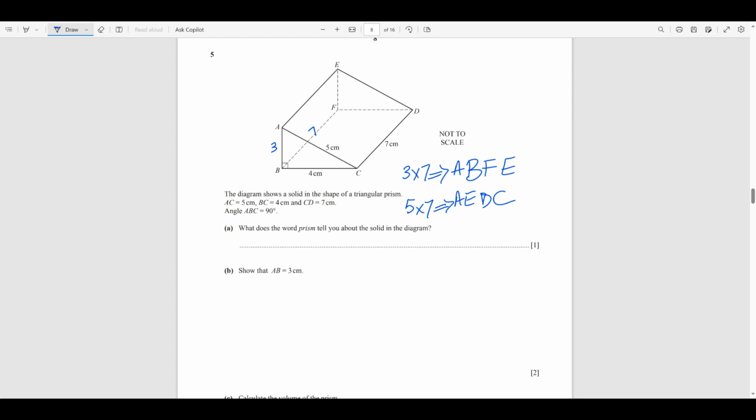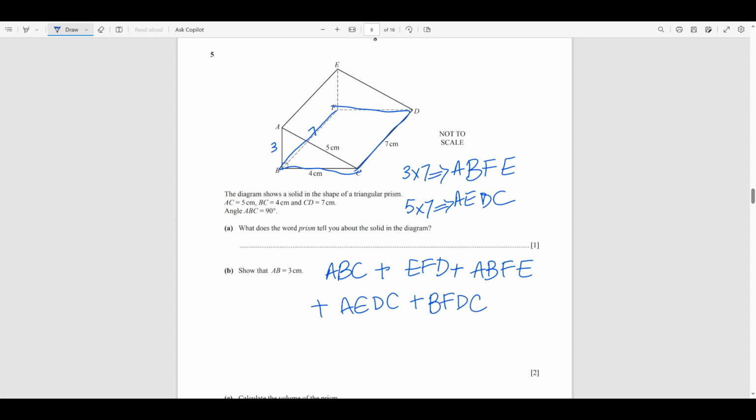Now if you notice this triangular prism, you have five faces. Front is the cross section, which is ABC. So I'm just going to quickly note down all the faces. Front is the triangle ABC. Back is the triangle EFD, right? And then we have the rectangle ABFE. And then we have AEDC. And the last face which is left is the bottom face, this BFDC, right?